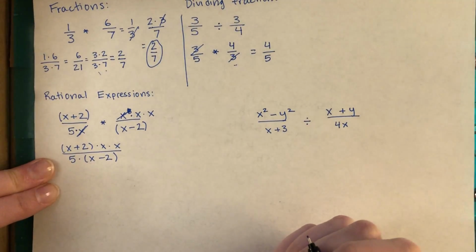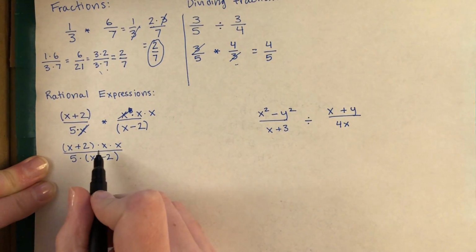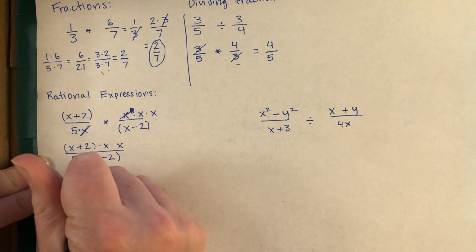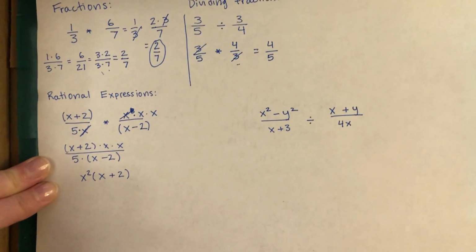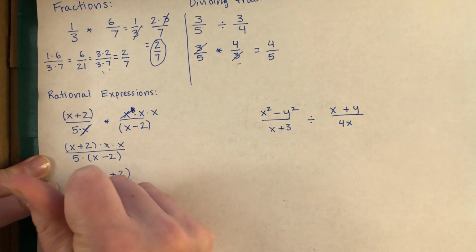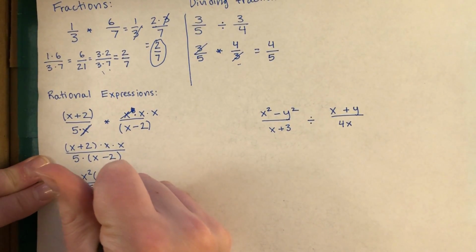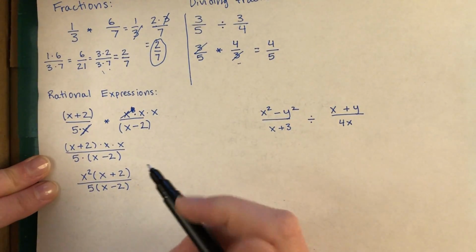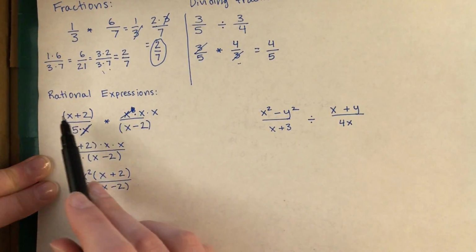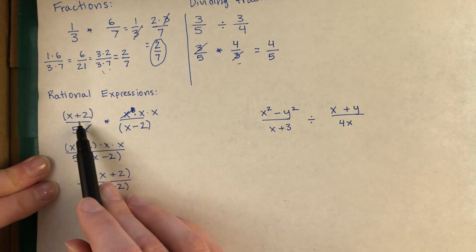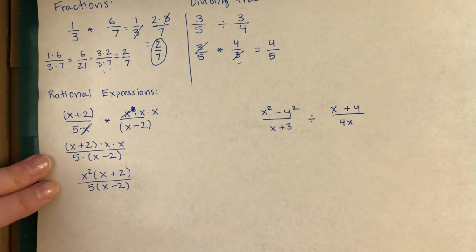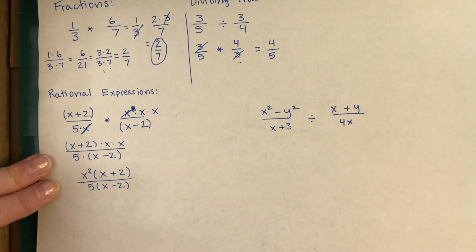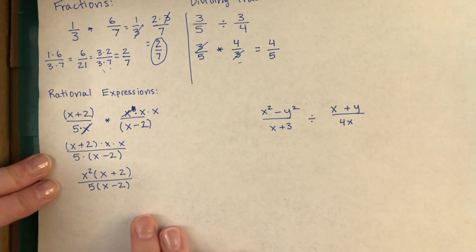Now the last step is just going to be to rearrange this into sort of the normal order, so we'll put this x squared in front of the factor in parentheses, and I'll just write the bottom as 5 times x minus 2. If you feel comfortable with this, you can skip this middle step and just look at this, realize that it's going to be x squared times x plus 2, and write the top like that. I could do an additional step here of distributing, and I'll show you what that looks like. But to start off with on this topic, you can just stop here.